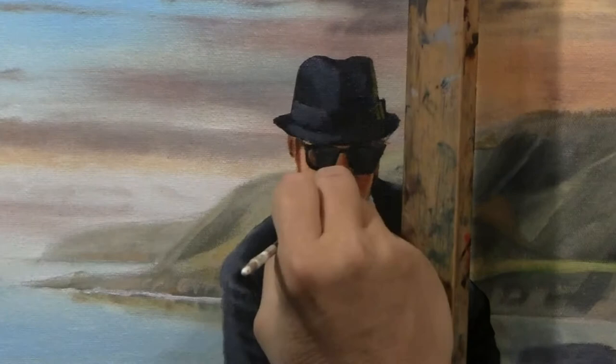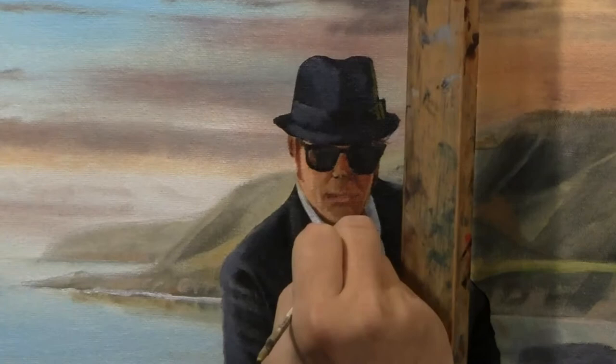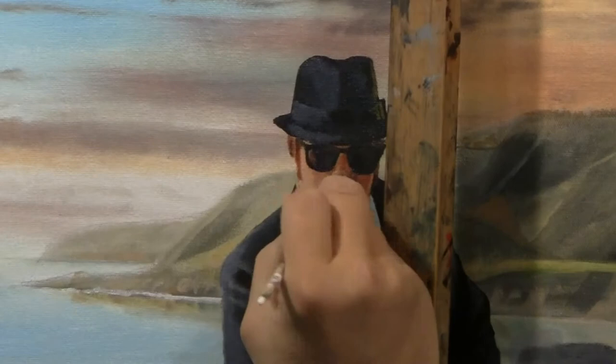So now it's starting to look a little bit more like Dan. And portraits can be flustering. If you ever watch any good portrait artist, you work at it and you work at it and you work at it, and then you put one little spot of paint and you just change the whole thing. And you've got to be careful at that point. You either back off, or you better know what you're doing.